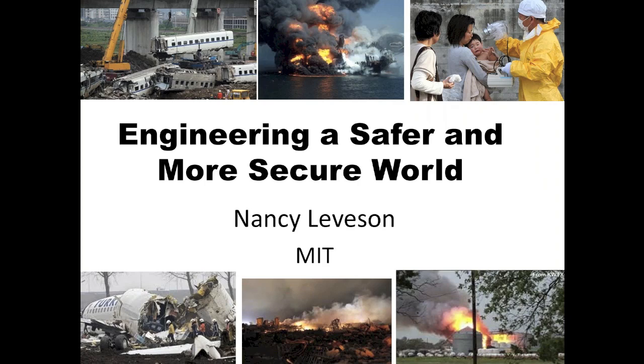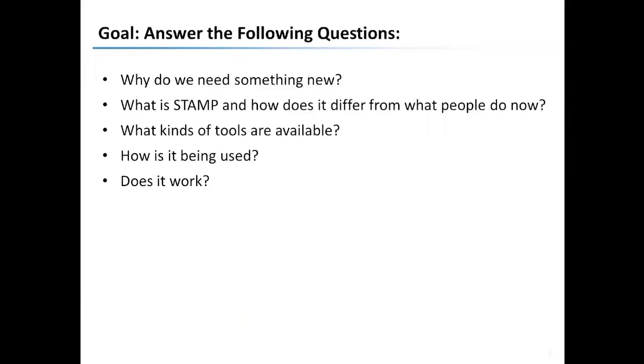But today, my goal is to answer the following questions. First of all, why do we need something new? We've got tools available now. Why is there a need for something else? What is STAMP? How does it differ from what people do now? What kinds of tools are available for STAMP? How it's being used, and finally evaluations.